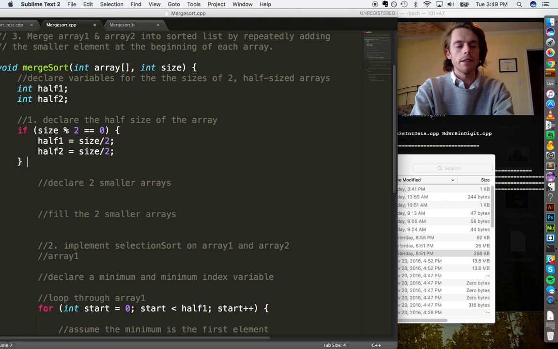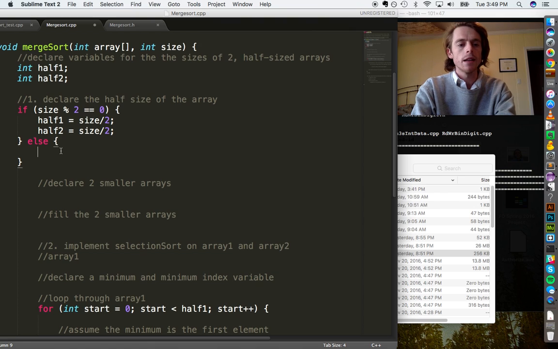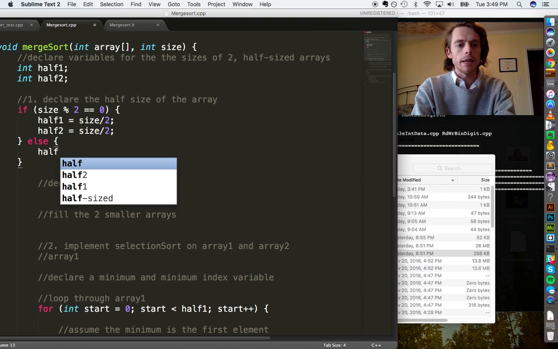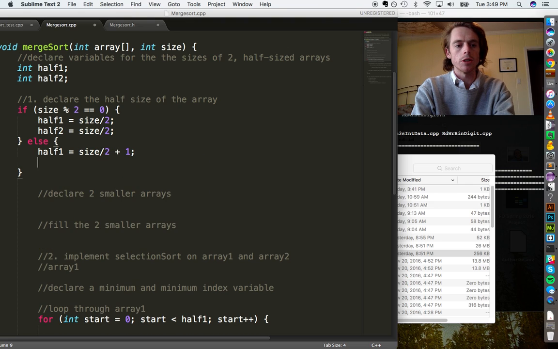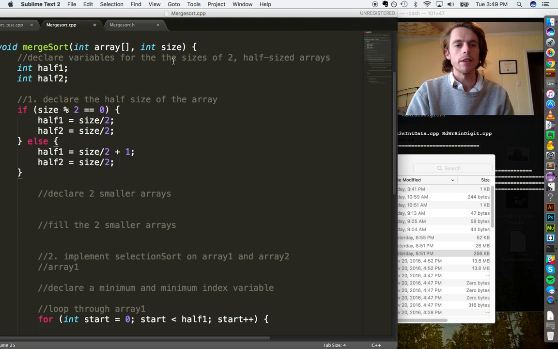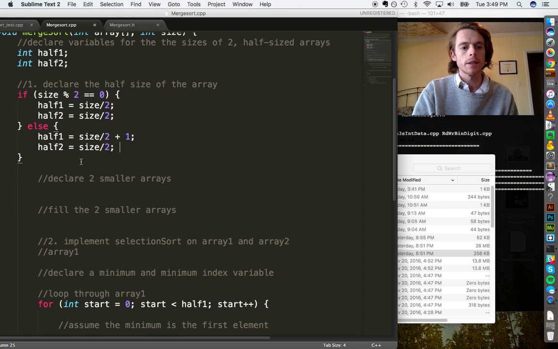Okay, and if the size is odd, then I'm going to arbitrarily just make the first array one element larger than the second array. So for example, if you're given an odd array of 9, half1 will be 5 and half2 will be 4.